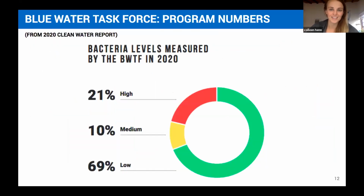And then this is a graph we like to show that basically shows the bacteria levels measured by the Blue Water Task Force in 2020. You can see that 21% of the samples across the country that were collected were high, 10% were medium, and 69% were low. This has been very stable since we started doing the Clean Water Report. And we like to mention that most of the 21% of samples that are high are pulled from those fresh water sources. So those are the creeks and discharge pipes, and basically areas like polluted water that comes not from the ocean, but that comes from inland that discharge onto our beaches.